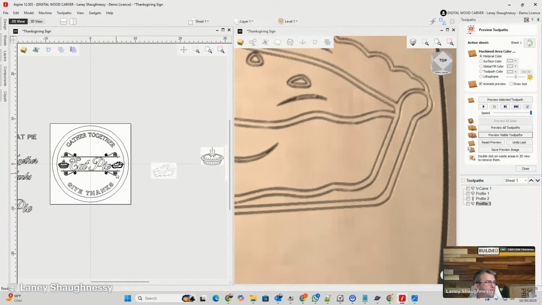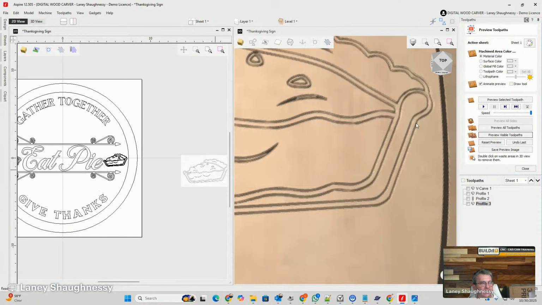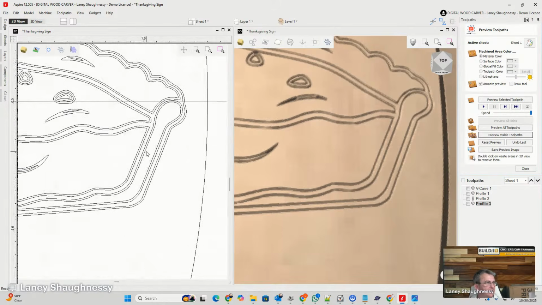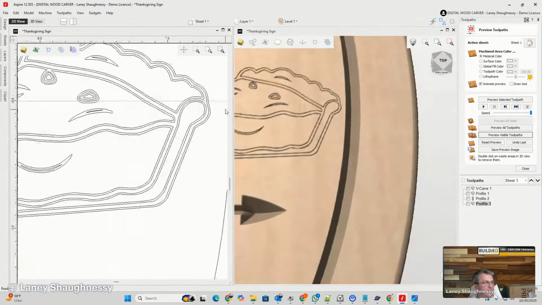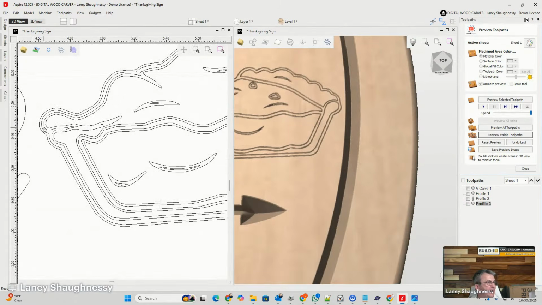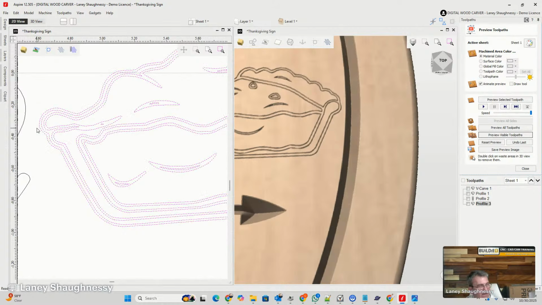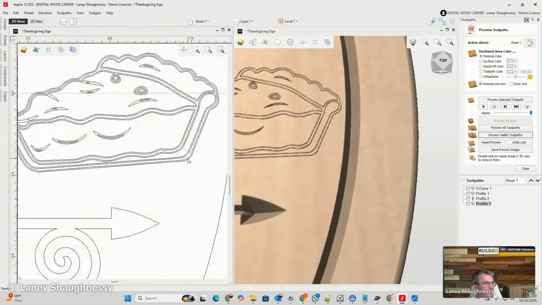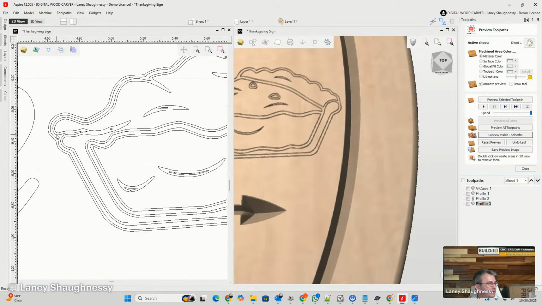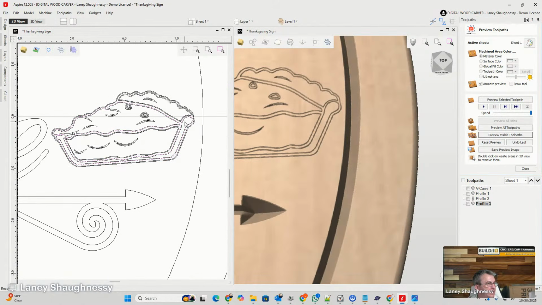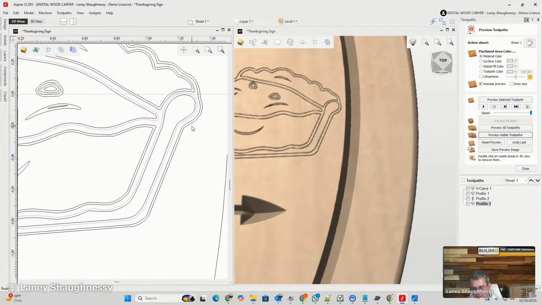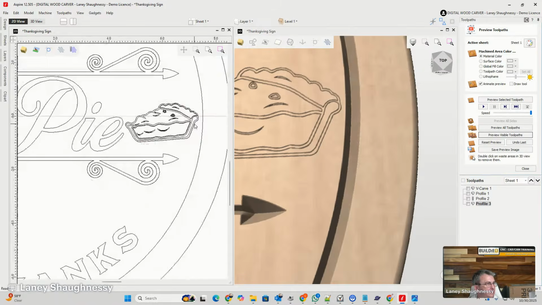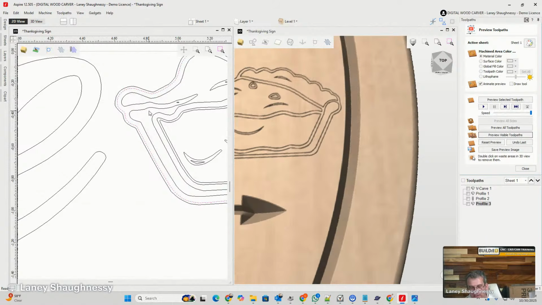So what we do is I want it to kind of cut between these two lines. So I need to eliminate some of the vectors. But I need to be mindful that when I eliminate the vectors, I make sure that it doesn't eliminate the wrong ones. So here I'll select this one, and I can delete that one, get that out of there. And then this one, get that out of there.